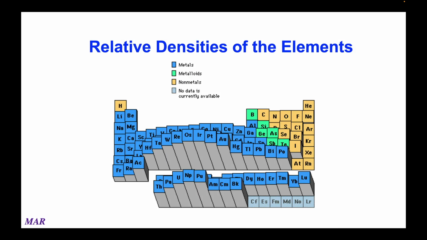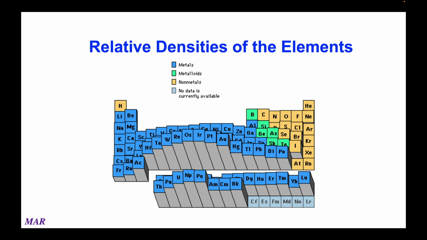All elements have a different density, as well as compounds, etc. This is a graph just showing some of their densities. You can see that the yellow-orange ones there, most of those have pretty small densities. Then you start getting into some bigger ones, and then finally some of them have very, very large densities.